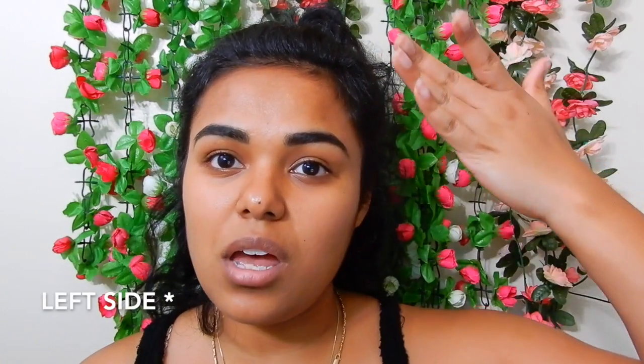So tell me what you guys think — which side do you guys like better? This is the right side, which is the Fenty Beauty, and this is the other side, which is the Benefit Cosmetic eyebrow pencil. I personally like them both shade-wise, but applying-wise and blending-wise, I have to go with my Benefit Cosmetic one. I really like how easy it is to apply, so smooth to put on, and it blends out well without giving you that smudged look. But it's an easy fix — I can just use the Fenty and then use any spoolie to blend it out. I really do like the shade on the Fenty Beauty.